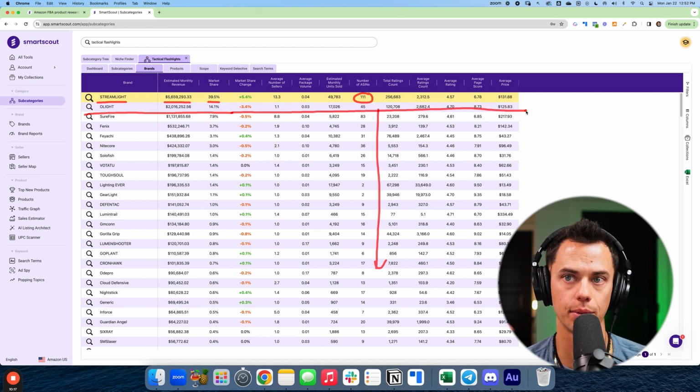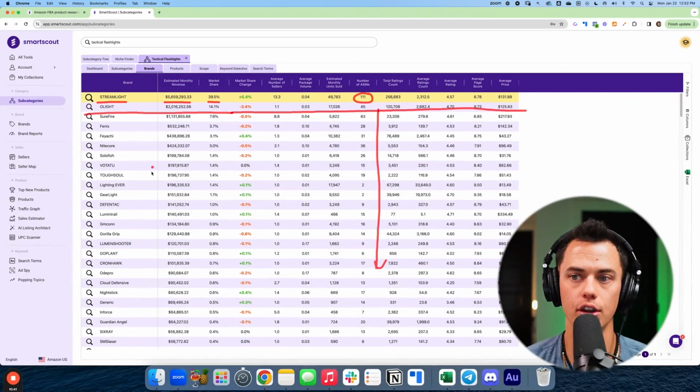But something that's interesting to look at is, okay, let's get rid of the top two outliers there, Streamlight and Olight. These are big time brands, household name brands. If you know anything about guns and tactical flashlights and stuff, you've heard of Streamlight. So these are the big brands, they've been around for a while, right? They've been doing their thing. But we want to know, can we enter this market and disrupt? Could we enter this market and make a dent, find our niche, carve out a way to make some revenue?